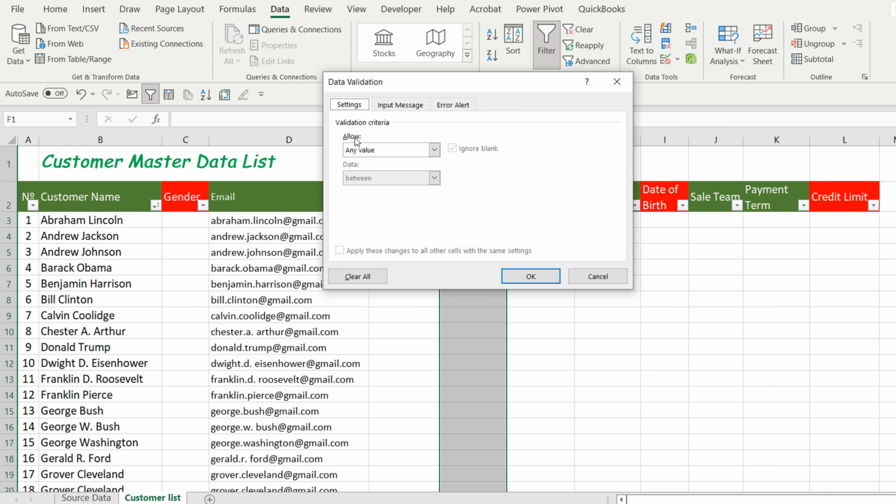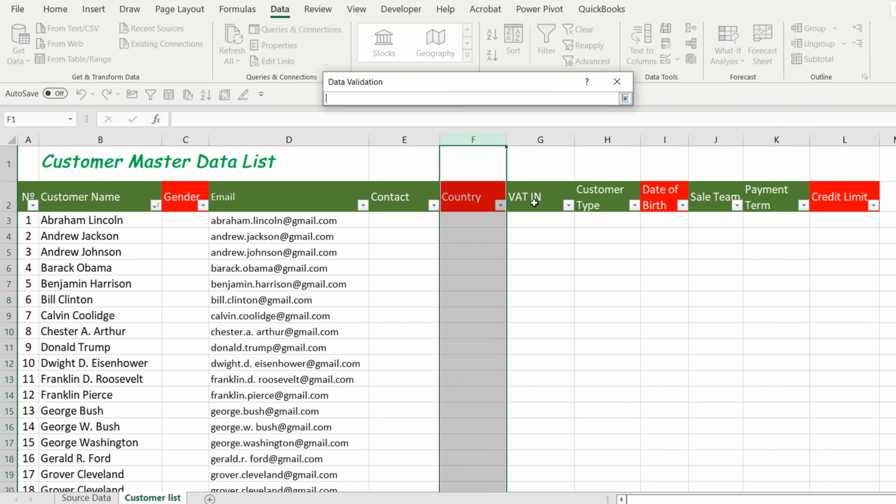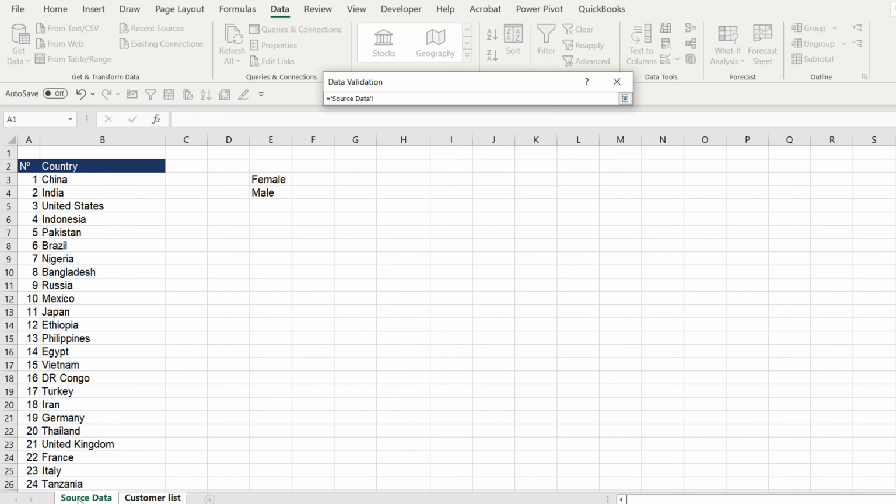Here, under the validation category, we choose the word List. We can go to the source and select our country data.